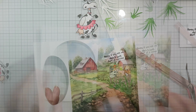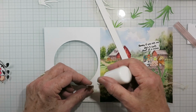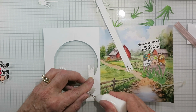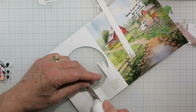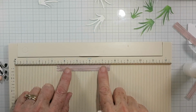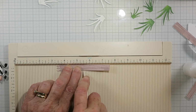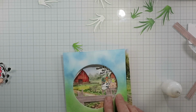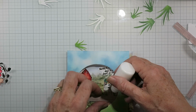Now I've added in that little speech bubble. It's from that Southern Cowbell stamp set, and I'm gluing in, I've made a fence with that slimline fence die set, and I'm just gluing in the posts here on either side of my opening, and then I can glue the rail piece across. But because this will cross the midline, I'm scoring it in half. So I'm just eyeballing roughly where half is, and that fold line is going to go right in the middle now. And so I'm tacking that in place before I glue this down.